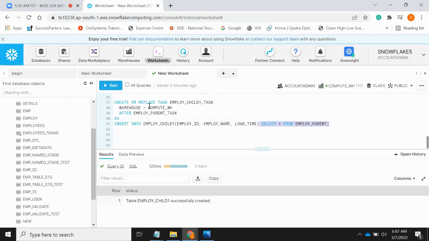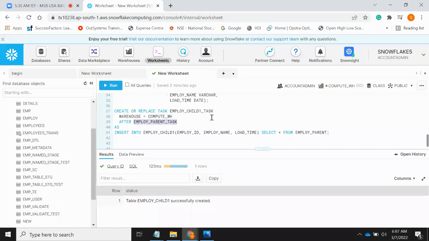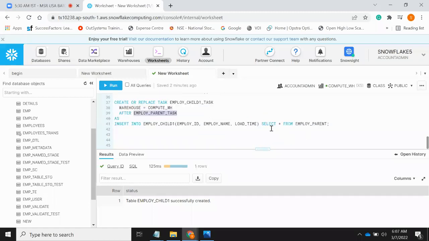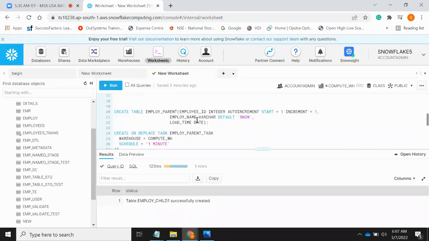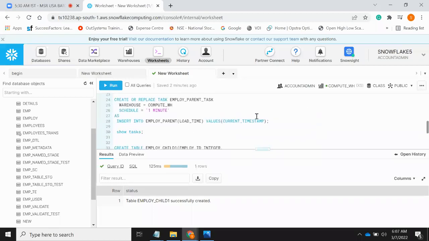That's why this child one is dependent on the parent task. Once the parent task is completed, this one will run. This one will pick the data from the parent table, and then load the same data to the child table. So what does the parent task do? Every 1 minute it will run and load the data into this particular table.